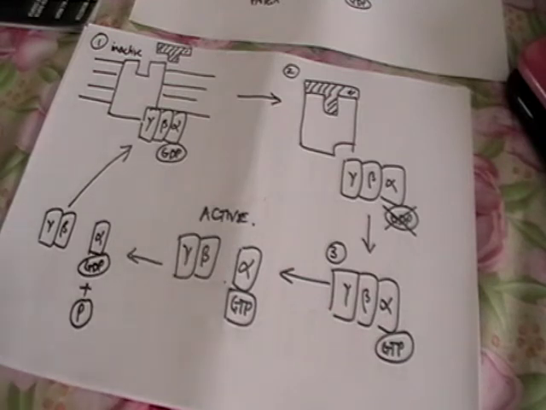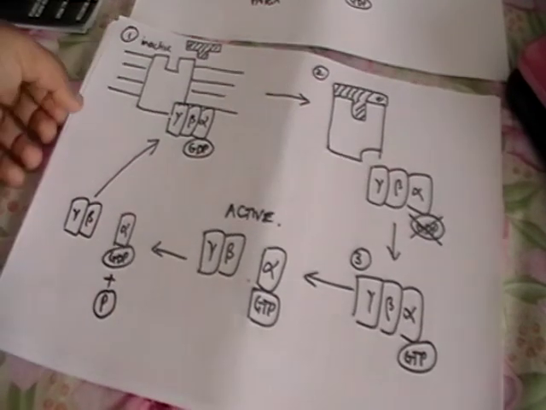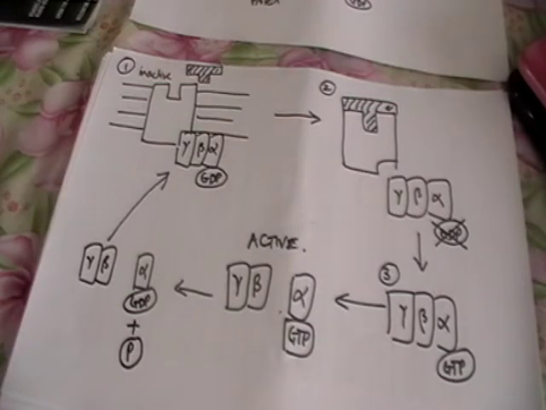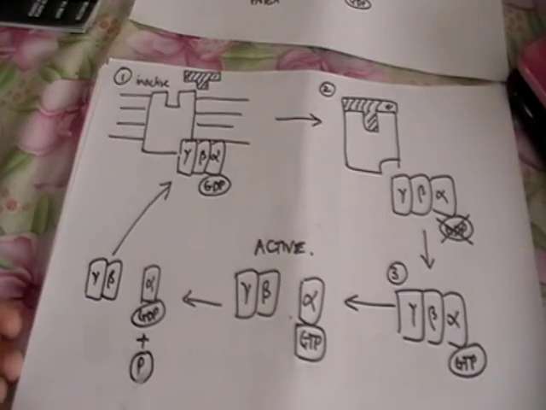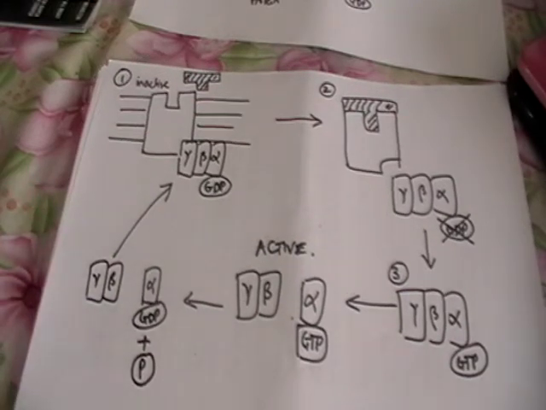Now to inactivate the G protein and get back to that stage up there on top. The alpha subunit is able to hydrolyze the GTP which is attached to it. And GTP stands for guanine triphosphate. When it is hydrolyzed, you remove a phosphate group. Therefore, you end up with GDP attached to the alpha subunit instead of the GTP. And you have a phosphate group being removed. So at this point you have a reaction taking place like this.